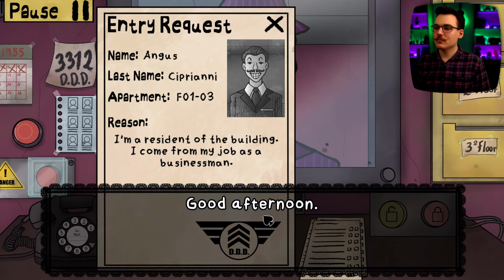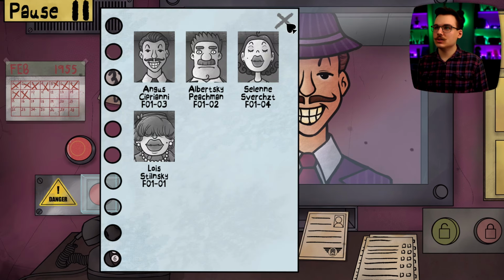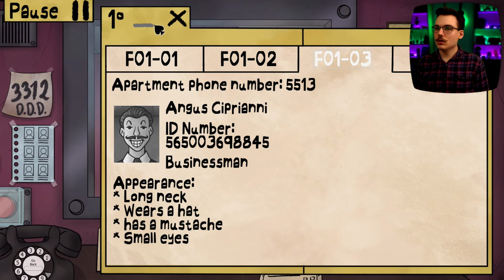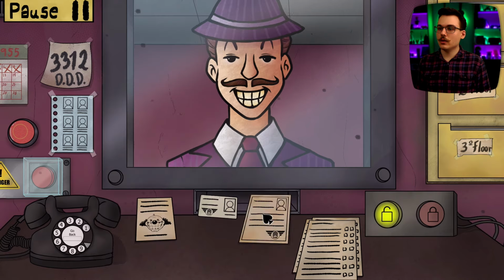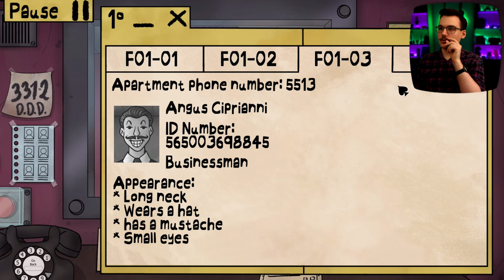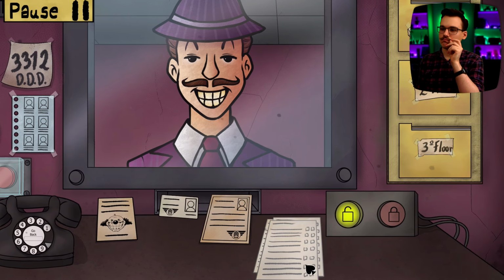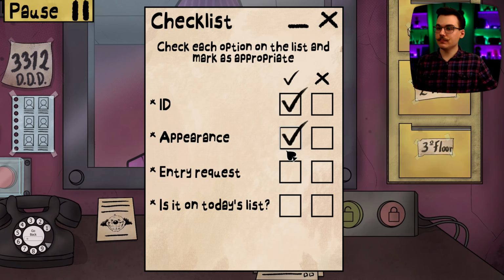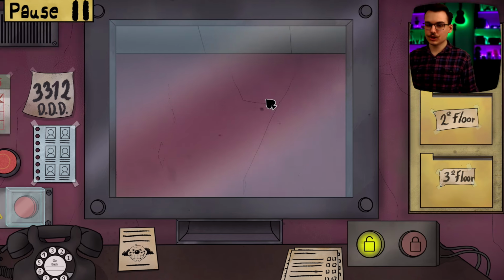Good afternoon. Come for my job as a businessman. FO103. He is on the list. FO103. Yep. The thing is legit. It's got the stamp. It's not expired. 56500. 3698845. Yep. Look good. Looking good, bud. Champ. Homie.